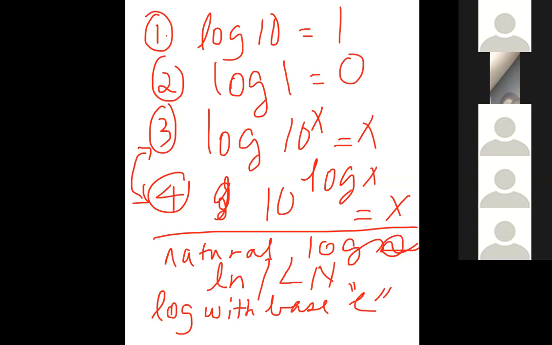Log with base E. So, guys, rather than writing the log with base E, you can rewrite it as the natural log. What is base E? Base E is typically used in anything that has to do with exponential growth or exponential decay, and so things that are naturally occurring. When we talk about E, it's a value just like pi, an irrational number. It stands for 2.718, which you do not need to memorize because it's on your calculator.